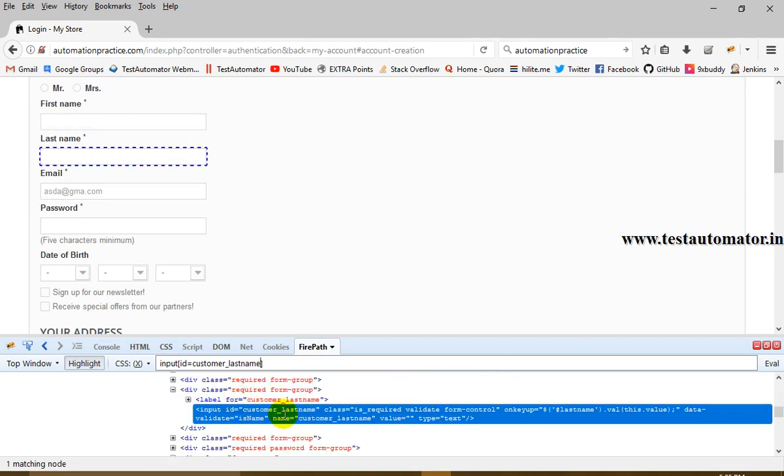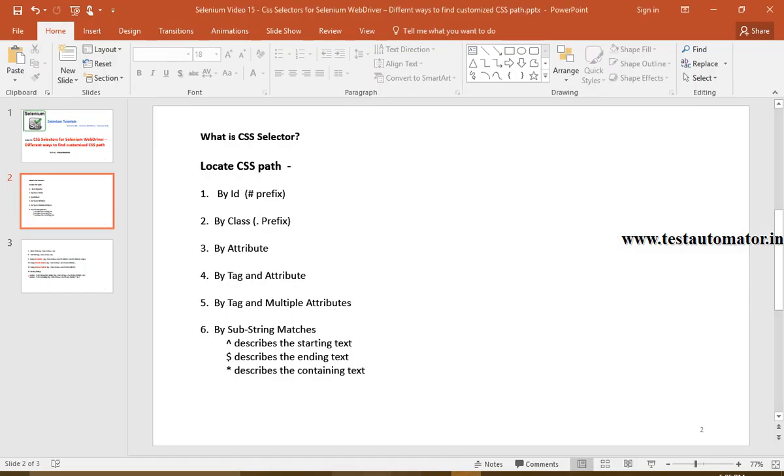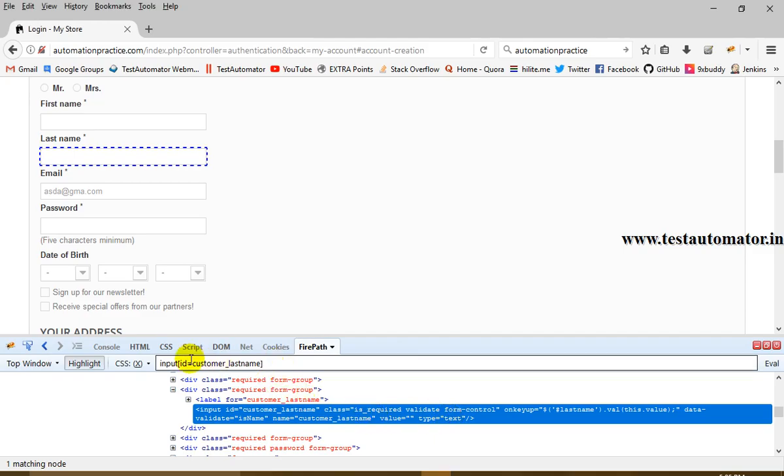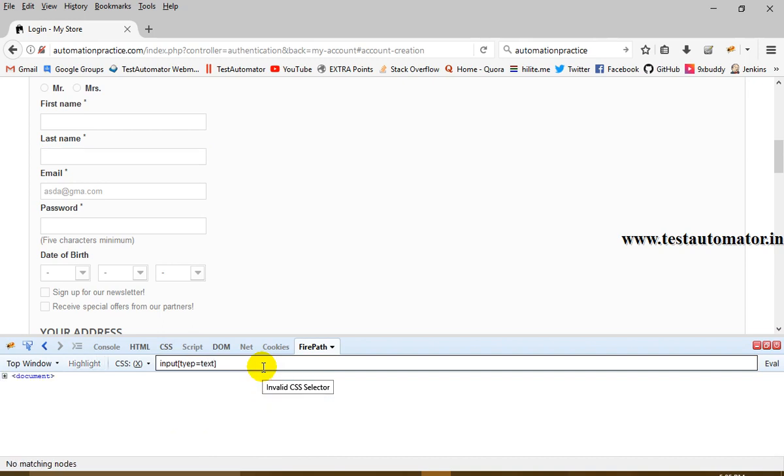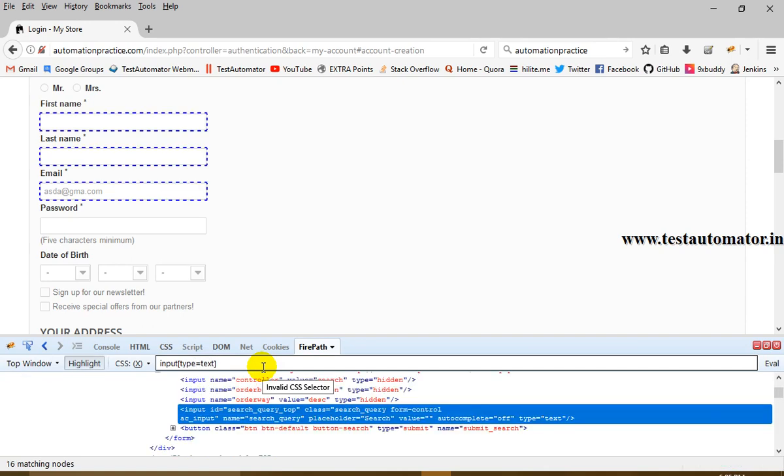Right, so customer last name is a unique id for this particular field. Now we can use tag and multiple attributes. Let us say if I am using type is equal to text, it will return 16 matching nodes.